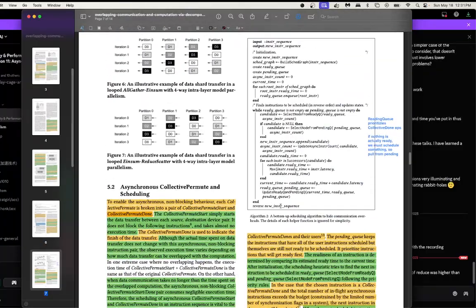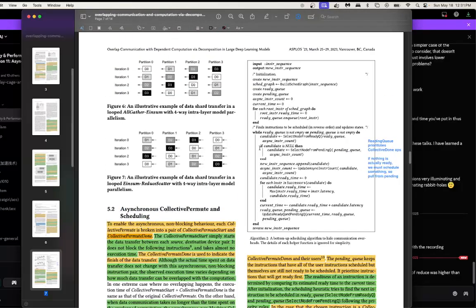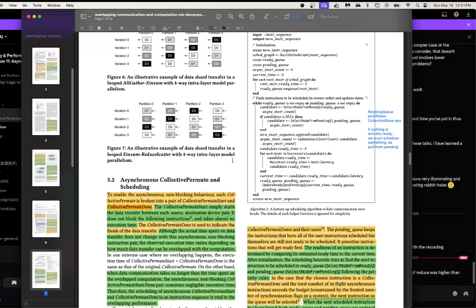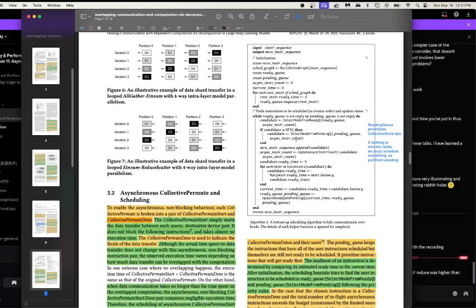Next, again, another thing we won't go over in a lot of detail. They propose a couple of scheduling algorithms to assign estimated latency to each of these operations, like the sends and receives and the matmuls, and then make decisions by doing almost a simulation.